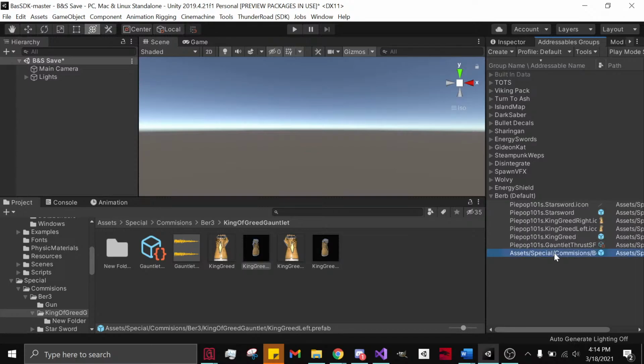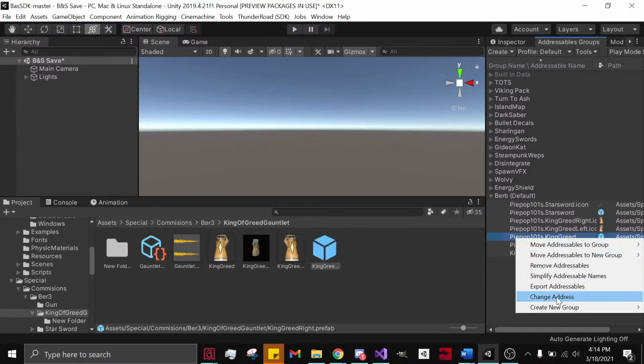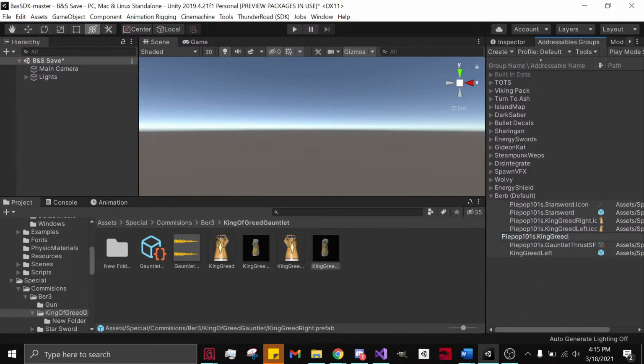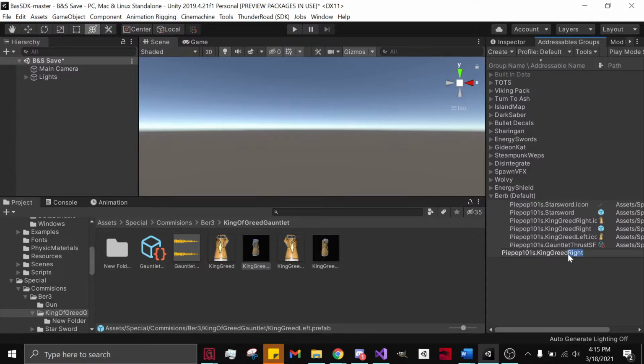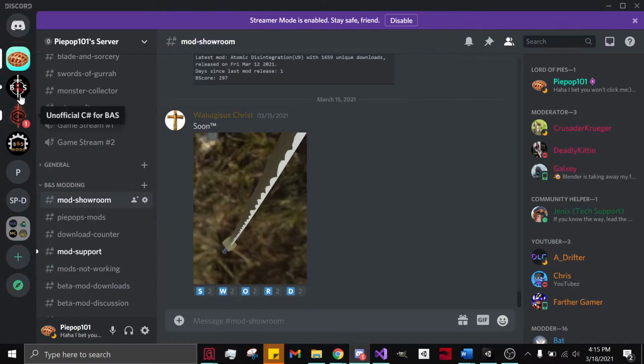Let me just simplify this one. So this is the left. This one, King Greed, right. Copy it. King Greed, left. Alright, now the books correspond. It's exactly how we want it to be. Dot icon, dot icon. Okay, so this weapon is done now.